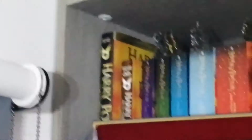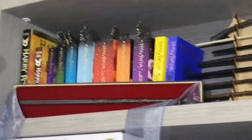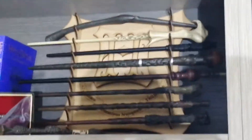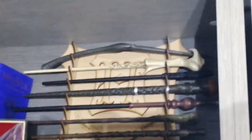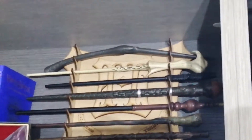Then up here we've got all the books and two special house editions. We've also got those Disgrace ones which like nobody likes but whatever. We've got Sirius' wand which is in an Ollivander box so I left it in its box. And then there we've got the standard ones which going from down to up are Harry's, Hermione's, Ron's, McGonagall's, Moody's, Snape's, Voldemort's and Bellatrix's.